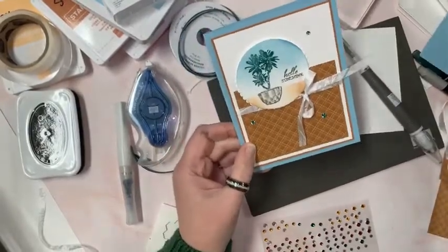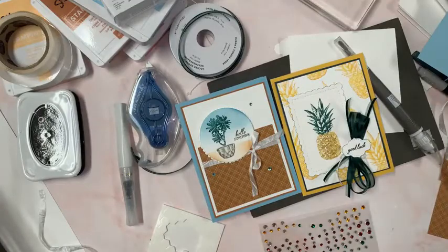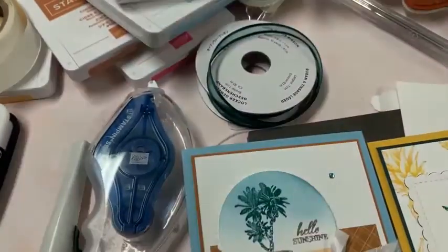All right, well thank you everybody — it was fun breaking in that stamp set with you guys! Let me flip the camera. I didn't expect that the cards would turn out like this and they're really cool. I like the pineapple as a background and I do like that ribbon fluff thing, but it was a little bit big. But they came out pretty good — so thank you everybody!